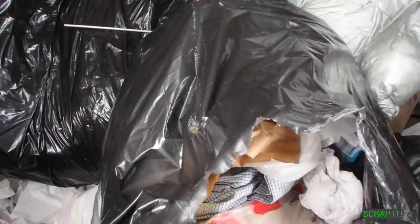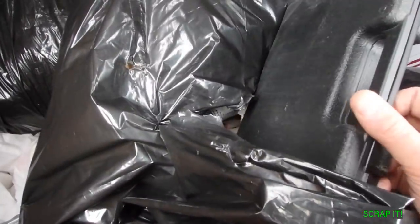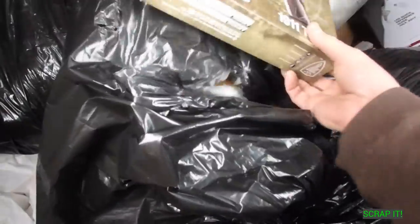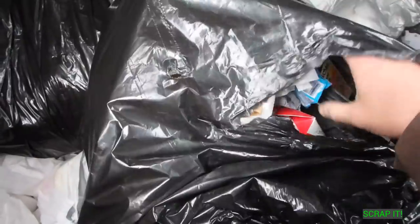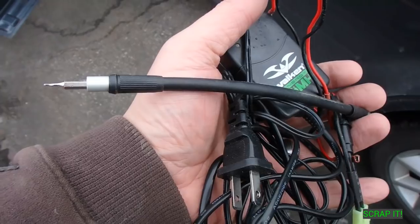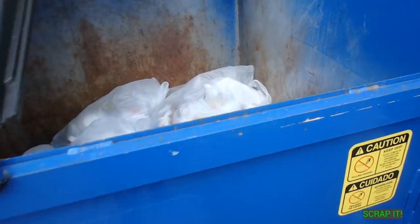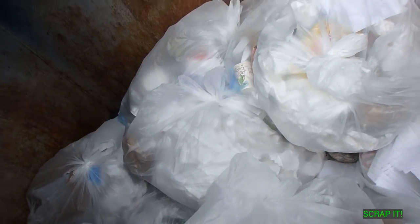Empty screwdriver thing. And here's the BB gun stuff. I'm sure that thing's empty. I'm gonna open this thing up here a little bit, hang on. So there's a little bit of wire in there, and then a four millimeter flexible shaft there, which I use that size, so I'll take that thing with. Here's one where I pulled a pressure washer out of, and we've been getting a lot of wire out of. But nothing this time, today.